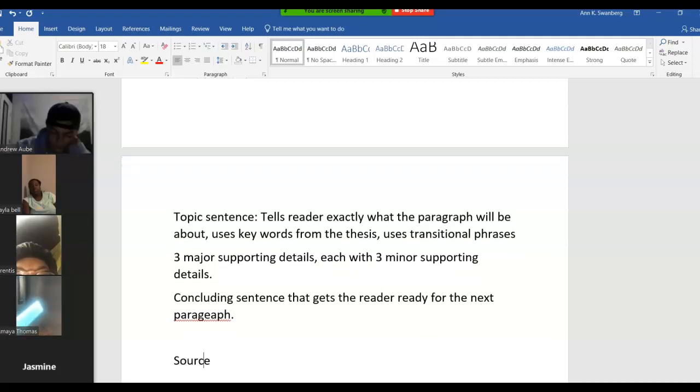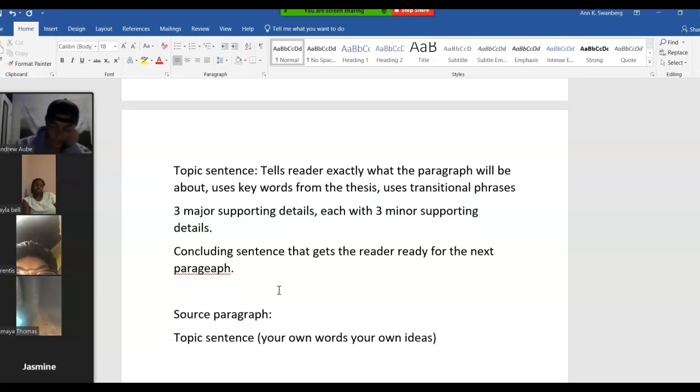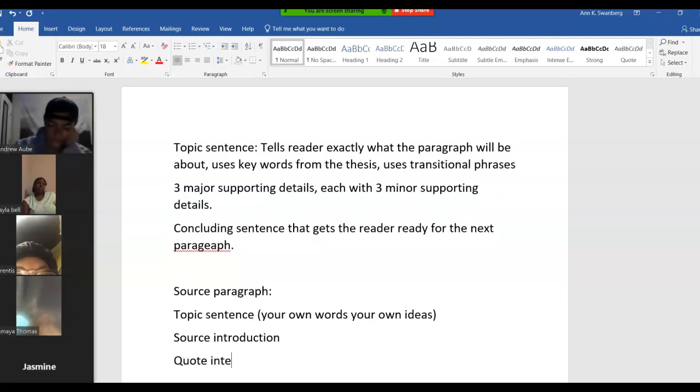What's in a source paragraph? We still start with a topic sentence. Your own words, your own ideas. Then it has a source introduction. Then it has quote integration. How many quotes?